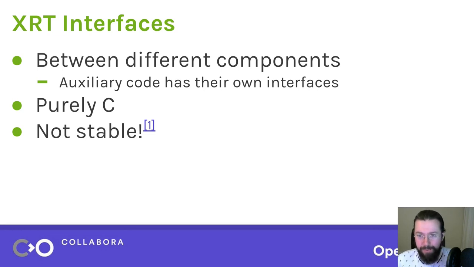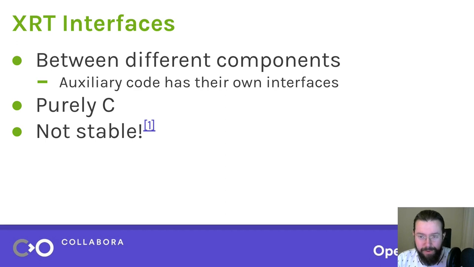It's purely C, and it's not stable, because the interfaces are made to be what the hardware or the functionality we require is currently, and our understanding of that is going to be wrong in some way. Either we just thought wrongly of what the current situation is, or we didn't foresee how the hardware is going to change in the future. So we don't want this to be stable, because then we know we have to write legacy code on both sides of the interface. Instead, we want to push that up into the state tracker.